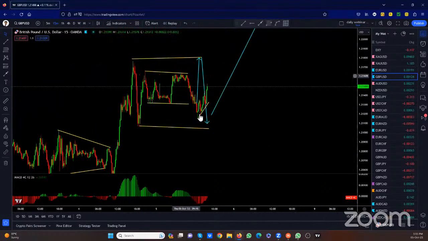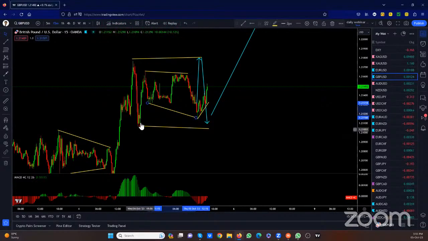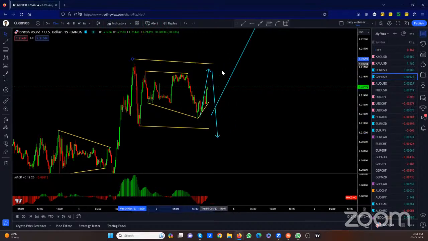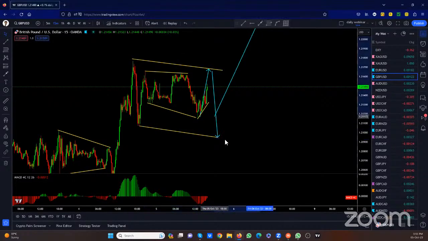This one came a little lower, but it could still be this. I don't think it's this one because we don't have anything for this. So this up move is the equivalent of this right now happening. It just has to go there, then it could come down here and we could get this flat. And then we're looking for the buy setup.